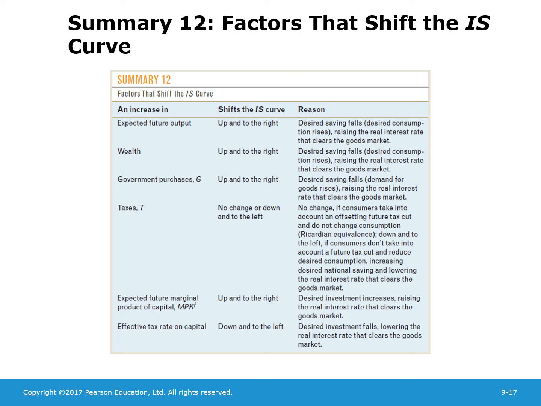So make sure you understand each of these factors correctly and are able to draw the new IS curve after the shift. Remember that for taxes we have two cases: Ricardian equivalence will not lead to any change of the curves, and the other case is when Ricardian equivalence does not hold. Here in this table we are assuming an increase in any of these factors. What will happen to the IS curve? You will get the inverse results if there is a decrease in the factor rather than an increase.